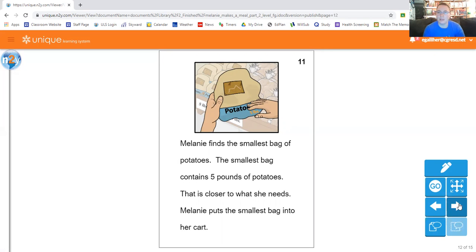Sometimes this happens when you go shopping. You might not find the exact size of item that you're looking for. So sometimes you might have to just settle on something that's close to the size you need. So in this instance, she needed three and a half pounds. There was a five pound bag. That's a little too much, but maybe she could find something else to make with those potatoes. This happens to me. Sometimes we'll be making stew and I'll get some potatoes and I'll have some leftover. On a different day, I might make some fries or mashed potatoes.